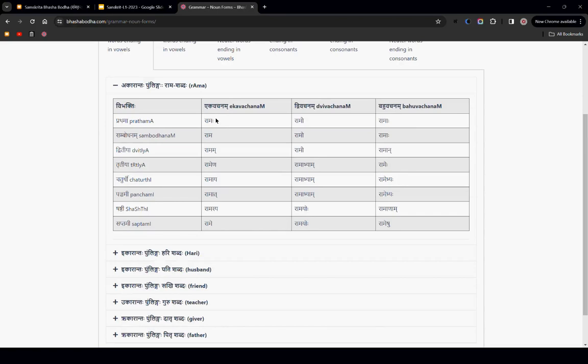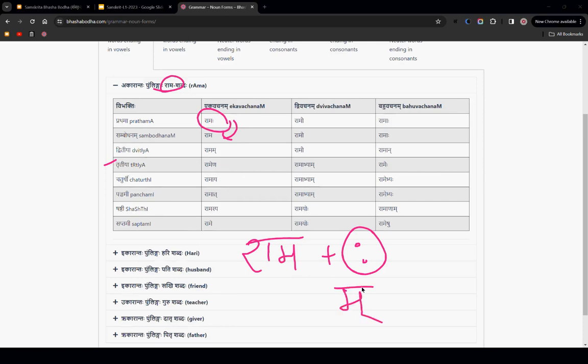Now this visarga is there, so that is just a pratyaya or affix in grammar, which is added to the base word. The base word which is shown here is Rama. So in this case, we see this visarga here. This visarga is the affix which gets attached to the Rama base shabda. And similarly, in Sambodhanam there is nothing, it's invisible. And Ditiya, second case, Ramam. So there we are adding that ma as an affix.